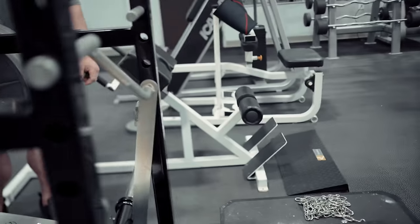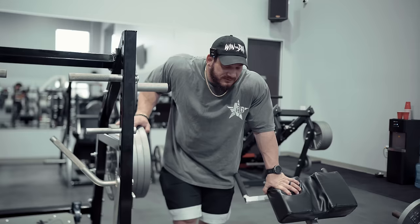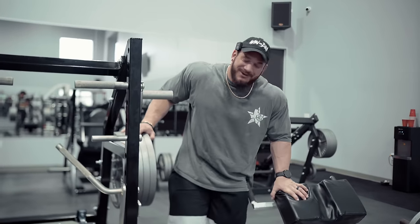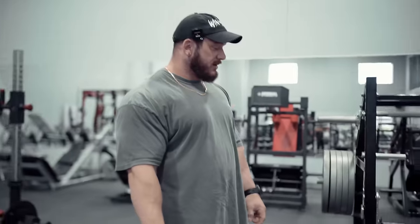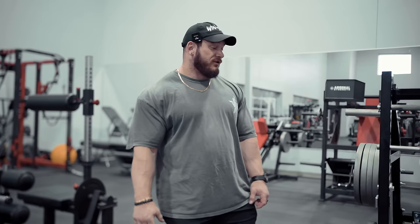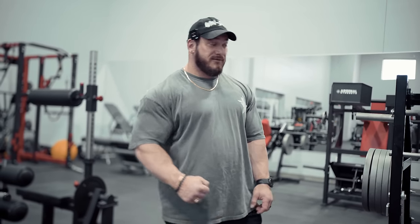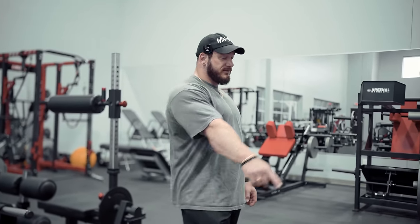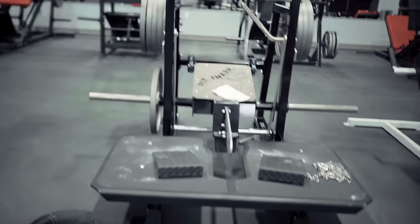Really old but solid hyperextension bench — couldn't tell you who makes it. This one's from the old office and the old gym, so it's been in our possession since I was probably about eight years old. Coming down the line, we have our Pit Shark. We didn't get the full cage one since I wasn't going to be doing dips or pull-ups with it, but it's an awesome piece to have for lower body. People with disc issues — it puts no pressure on your spine and loads around the hips. You can also do really good RDLs, deadlifts, lunges, single leg stuff, and even rows on it — very versatile piece. Jordan's been doing these for a while, doing wedges on there to really bias the quad.